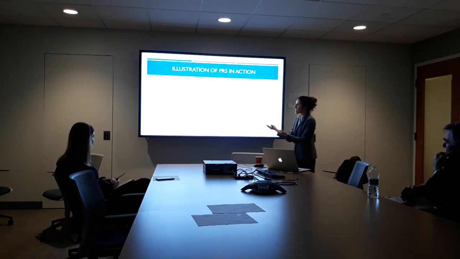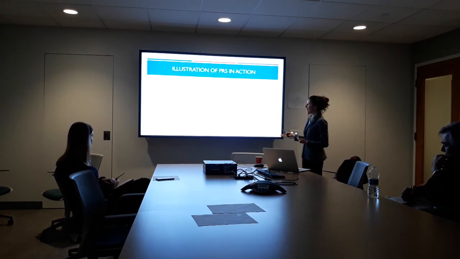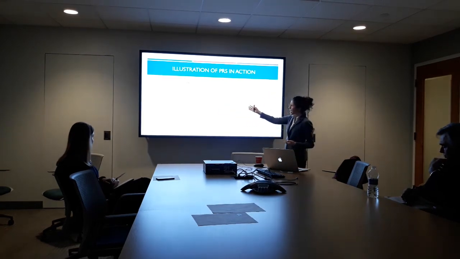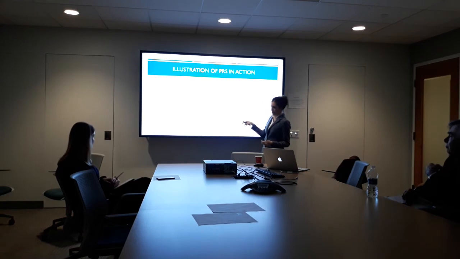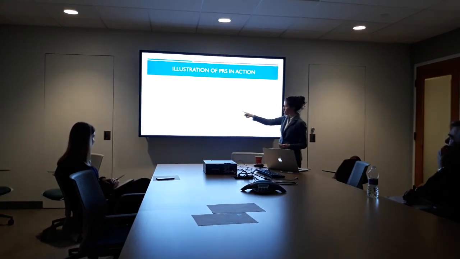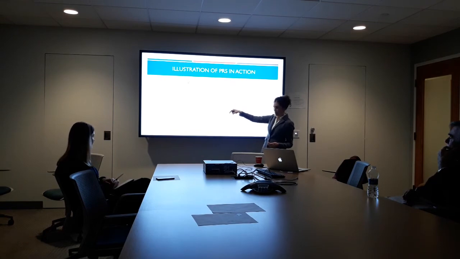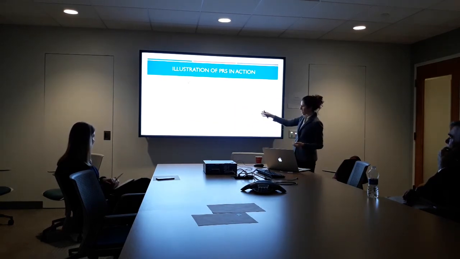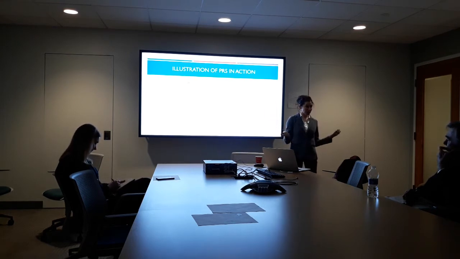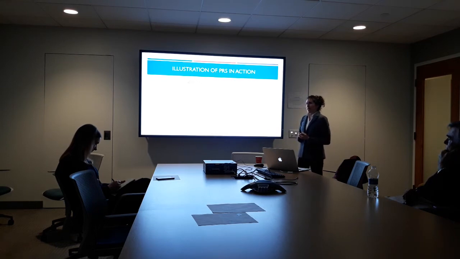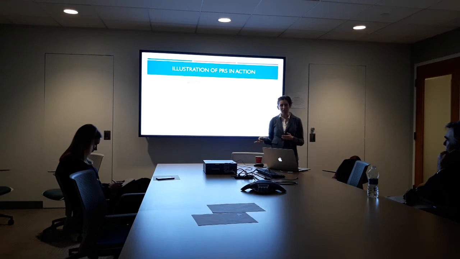So here's just an illustration of polygenic risk scores in action. This is looking at the likelihood of developing schizophrenia. You can see here there's a really beautiful linear relationship between the number of risk alleles for schizophrenia and one's odds of developing schizophrenia. So the more genetic variants you have that are associated with schizophrenia, the greater your likelihood of developing schizophrenia, right? And in a lot of cases, the amount of variance accounted for by these scores really, really varies.